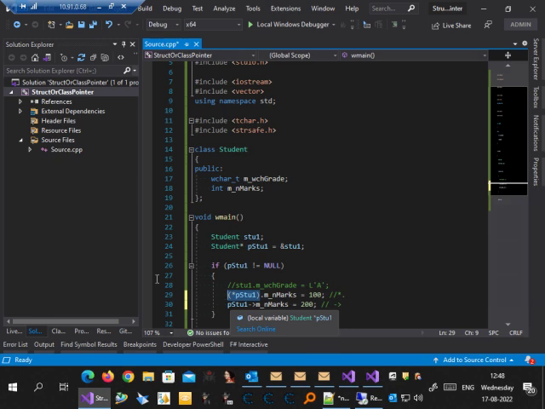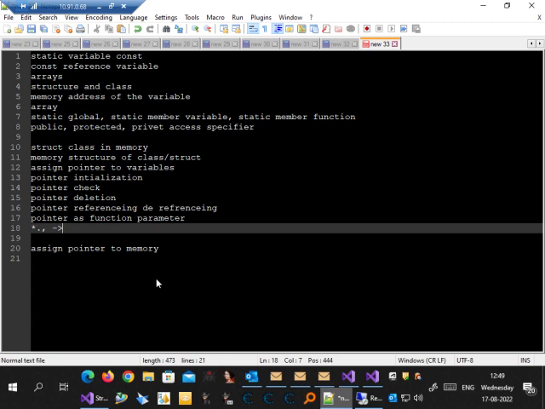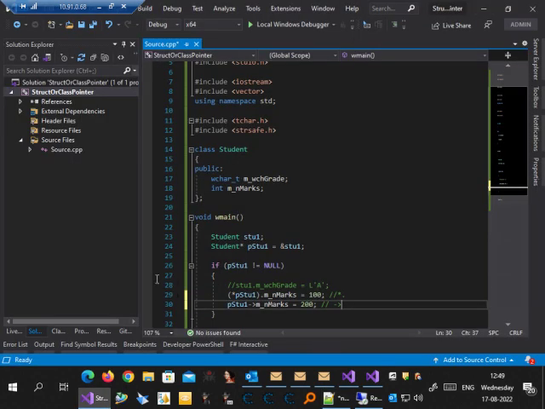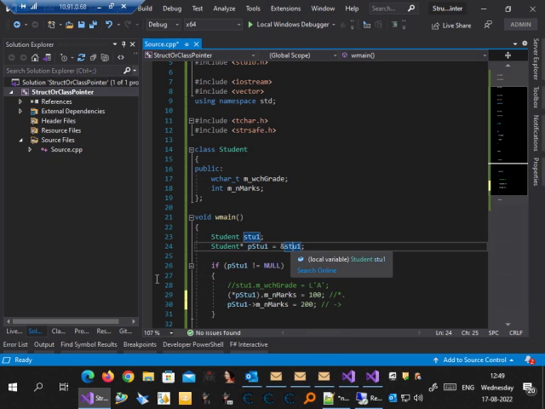This and many other things are explained very clearly and neatly in that book. Anything else? Referencing, dereferencing, pointer signature, assigning a pointer to a variable, structure. So far what we have seen is that we assigned an existing variable using the address, referencing. We didn't allocate in heap and then assign. That I will cover next week.